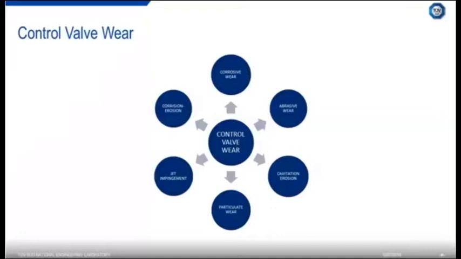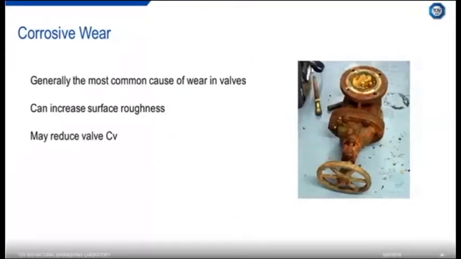These are some of the main wear mechanisms. I won't go through every one of these in detail, but I'll talk about some of the main ones. So corrosion is by and large the most common cause of wear in valves. This is where the materials of the valve react with their environment, which leads to material loss. This can have a significant impact on valve operations.